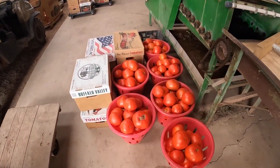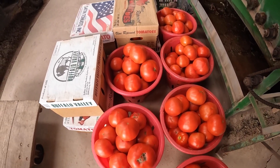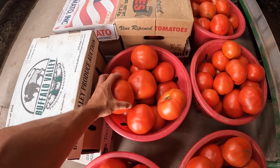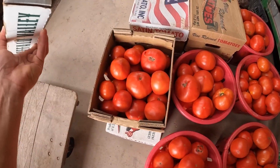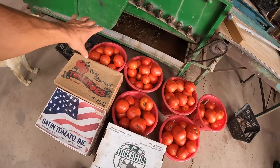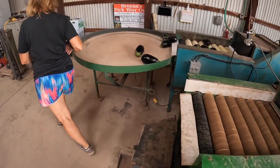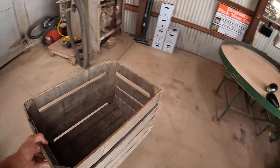We just got back to the shed. My brother's wife picked all these huge tomatoes out of the high tunnel. We want to get the scale over here — we know these are definitely right around two pounds. Some are definitely over and obviously some are a little smaller. Got a lot of boxes of them — two, four, six, and then six baskets, so we have 12 basically half-bushels altogether. And then mom is putting the eggplant through the washer right now, which I'm supposed to be catching. I'm just getting some video of the tomatoes.